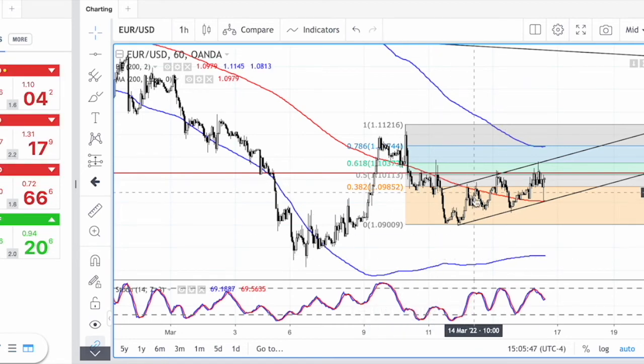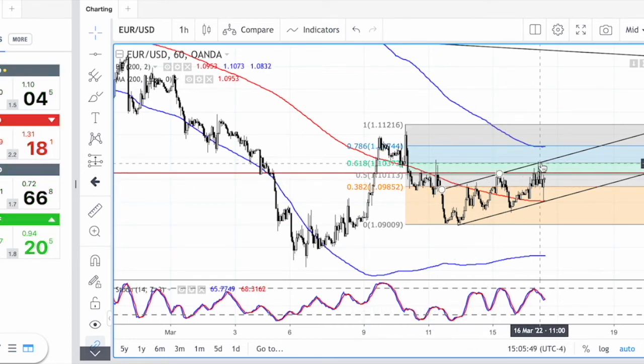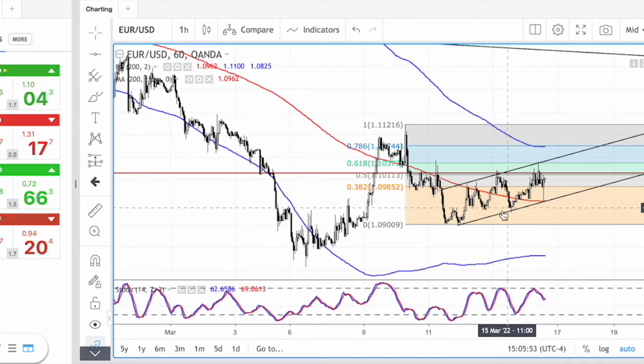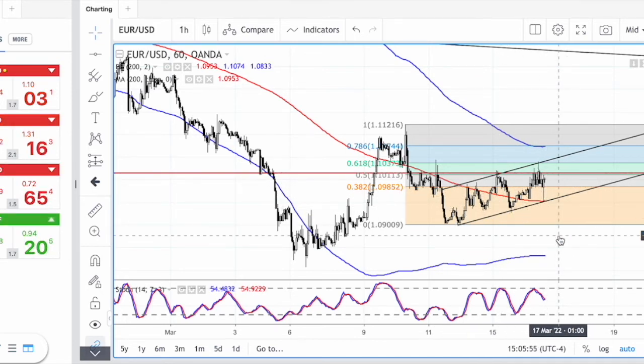And then I just moved that slightly higher up to the top level of this zigzaggy thing that we've had over the last couple of days, and you can see we've got a channel. It's actually called a flag. It's a trading pattern, which is a rising flag, two parallel lines which act as the top and the bottom of the channel that we're in, and that's called a flag.